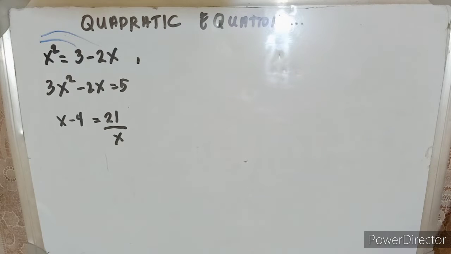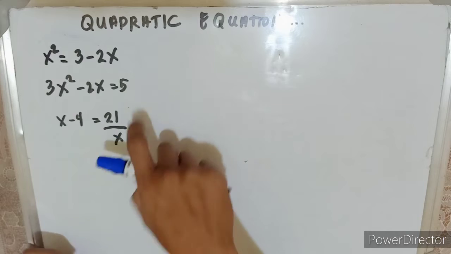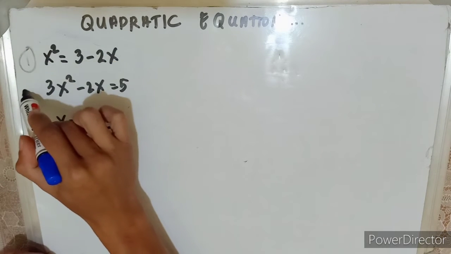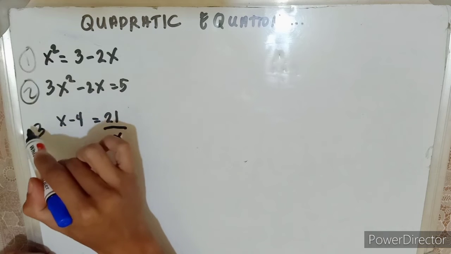Okay guys, so let's start guys, no? So, gaya nga ng sinabi ko, ang pag-uusapan natin ngayon guys is about sa quadratic equation. So, una sa lahat, ano ba ang ibig sabihin ng quadratic equation? So, dito sa example ko guys, okay, so these are quadratic equation. Equation number 1, equation number 2, and equation number 3.